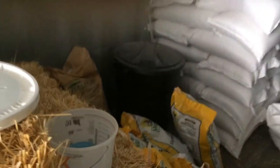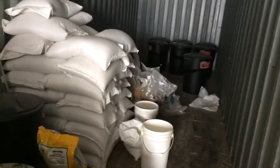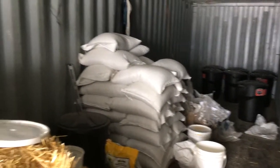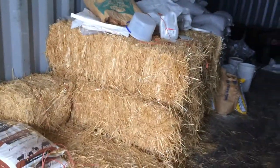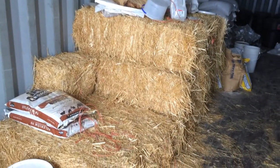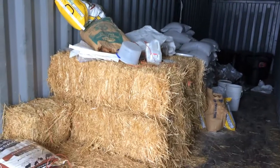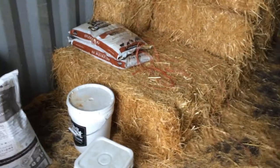So we actually mix our own chicken feed. And we've done a bunch of research on what needs to be in the feed and all that kind of stuff, and that can be a whole other video that we do, but we've come up with a mixture, a recipe basically, that has been working pretty good. The chickens come out of molt really fast. Most feeds nowadays have a lot of soy in them, or they have corn in for the carbohydrates, and so to come up with a feed with ingredients that replaces the carbohydrates and has a high enough protein level, it's kind of hard. So we did a bunch of research, and so far it's been working pretty good.